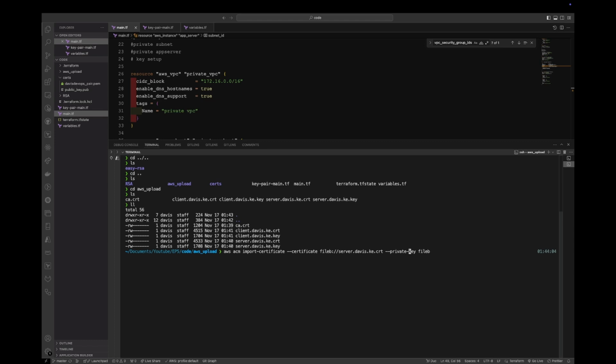So private key, then our key, then certificate authority, certificate chain.